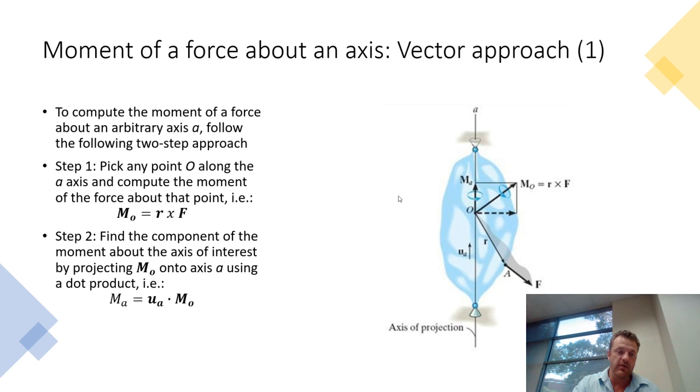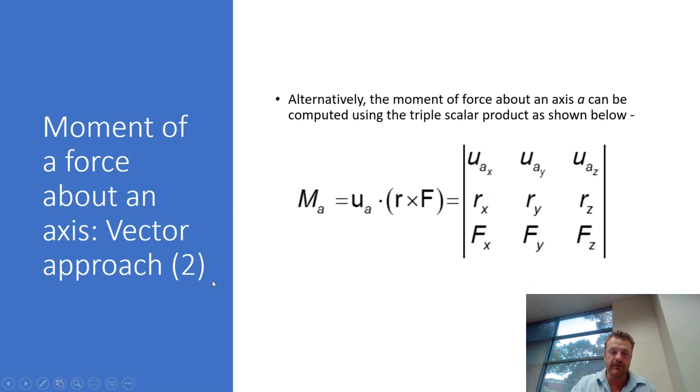Once you compute that moment, in order to get the moment about the axis, all you're going to do is take a dot product of that vector moment, which you computed, with a unit vector along the axis of interest. That seems really confusing, and the book tries to make it even more confusing by talking about this triple product, which says that when you take the dot product of a unit vector with a cross product, you can write it more simply in this form. However, I'm not going to ask you anything about the triple product. You can convince yourself that this is the same thing as just taking a cross product and then taking a dot product with a unit vector.